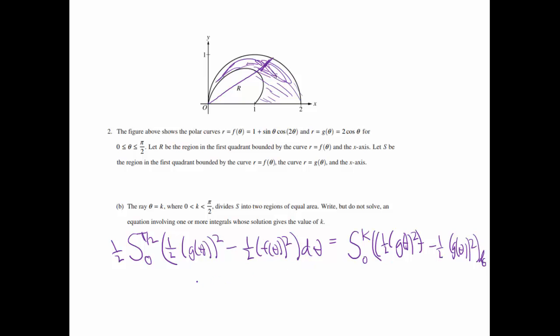Now there's many different ways that you can write this setup, but generally we just need two expressions that do equal each other, something like that, and it didn't tell us that we had to solve it, we're just writing it. So let's see how we would get points for this one. We'd get 1 point for this integral expression. So if somewhere you knew to do 1/2 g squared minus f squared, we're going to get 1 point for that. Okay, again, there's many different ways of writing that. I could have written that as 1/2 g of theta squared minus f of theta squared. I could have just factored out a 1/2. So lots of different ways I could do that.